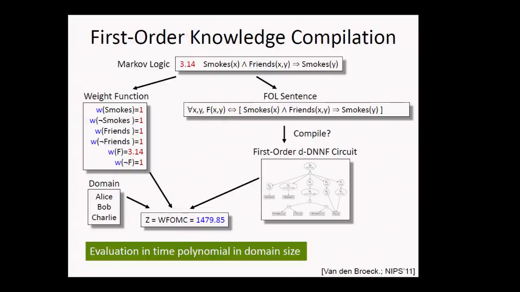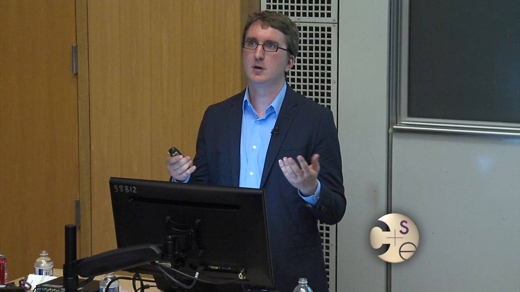I showed you this picture before. This is one of the algorithms we have. And okay, we have this nice property that if we compute this weighted first order model count, we do so in time polynomial in the domain size. So in fact, these algorithms that we have, they're all domain lifted. They are all able to scale up with the number of people. However, there's a problem. We don't always know what to do. Sometimes you might give me a problem and I tell you, sorry, I don't know how to solve this efficiently. I will just have to reduce it to a graphical model, right?